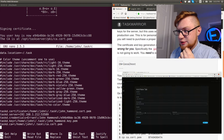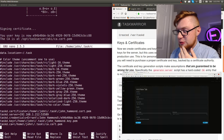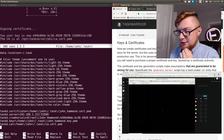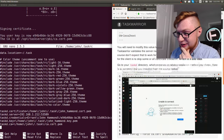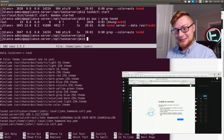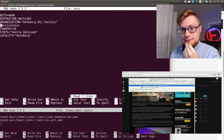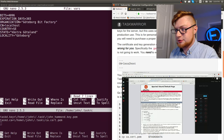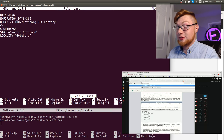Maybe it's user error. The certificate and key generation scripts make assumptions that are guaranteed to be wrong for you. Specifically, the generate server script has a hard-coded canonical name entry that is not going to work. You need to edit the vars file. Well, I guess I should have done that. Edited the vars file. I guess I should have fully read the instructions. Nano vars. Canonical needs to be localhost. RTFM, that's right.